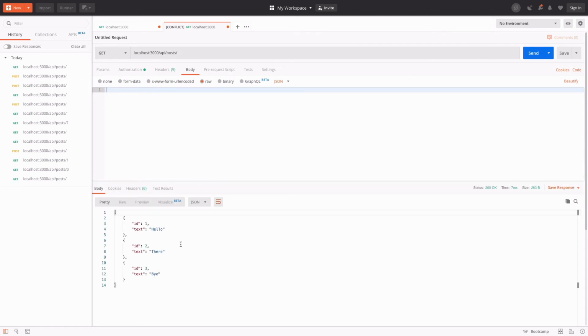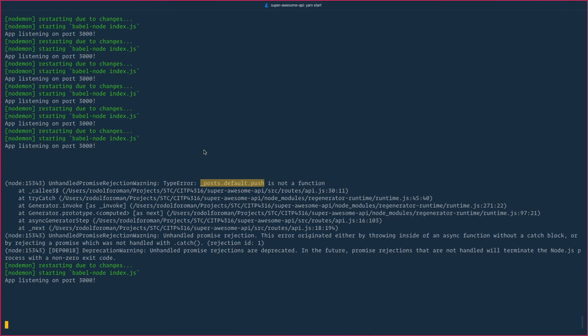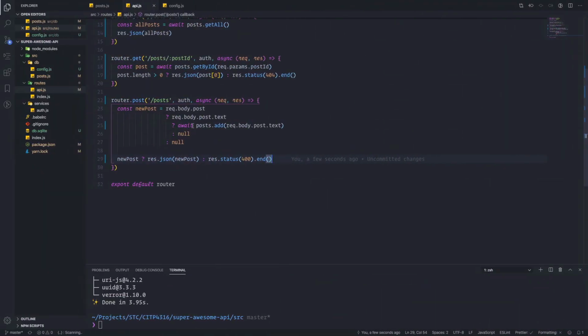Of course, if I do a get request, I can see all my requests. If I specify a specific ID, I get that specific request. Cool. So this is actually how this is working. We were able to save a post. We were able to read the post and read all the posts, making a database connection.